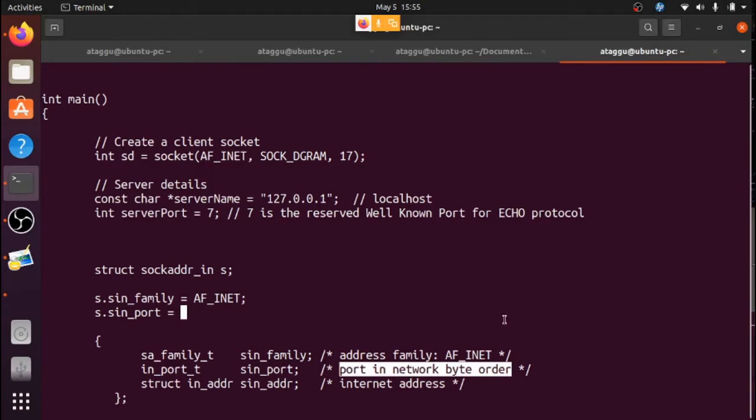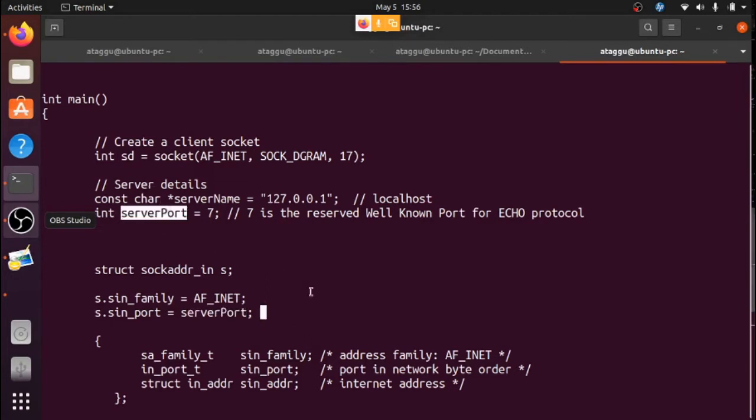But all I'm saying is that if we just say server port here, where the value of server port is 7, and put it this way, it's going to be wrong. This is because the number that we are putting is in a different mode called little endian mode. It's not the right one. We'll talk about it in detail in the next class. But all you have to do is call the function host to network byte order, htons, and then you do server port. This you have to do.